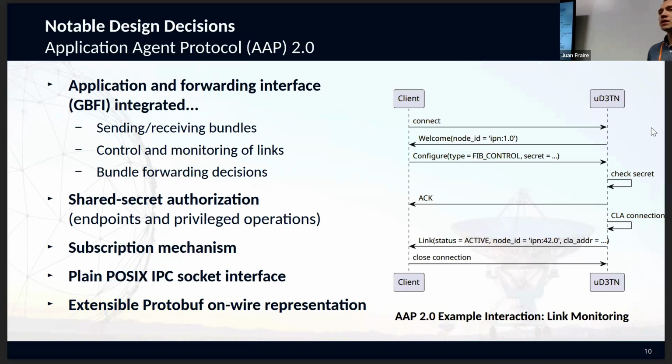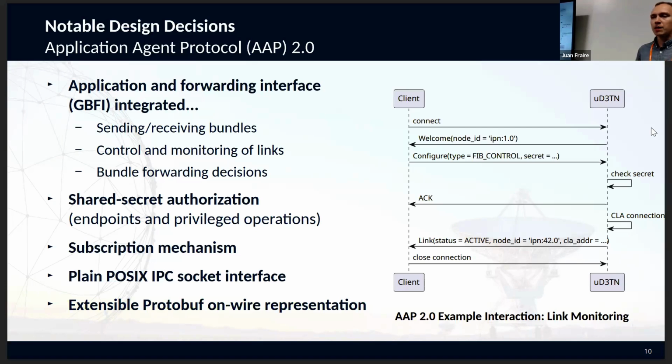And this integrates an interface for, on the one hand, sending and receiving bundles, but also for controlling the links that µD3TN establishes, and to control the bundle forwarding decisions. Of course, you don't want any application on the system that can connect to your BPA to perform such actions, so you have to somehow secure that. So this is why we have a very simple approach to authentication and authorization there, using just a shared secret.